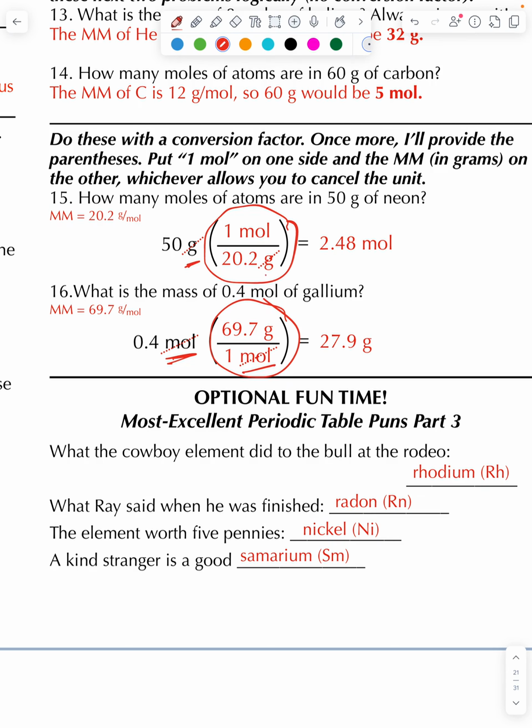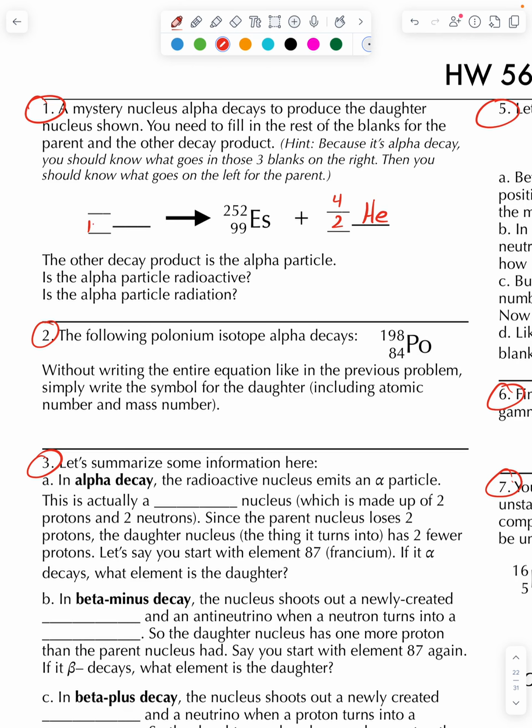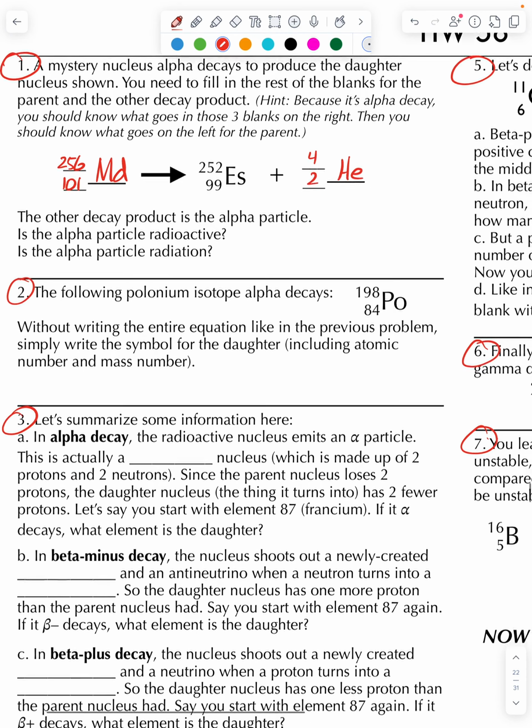This is kind of finding the mystery thing, and it undergoes alpha decay. So here's how you do it, pretty easy. What is the product of alpha decay, or the radiation of alpha decay? It's the helium-4 nucleus. So how do we get the parent? Conserve, if you want to use that term, the superscripts and subscripts. So this must be 101, and this must be 256. And then you look up what element 101 is, and that's Mendelevium.